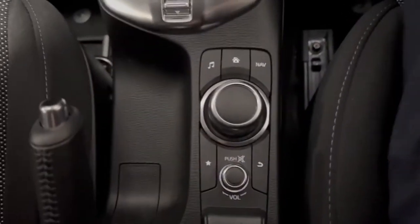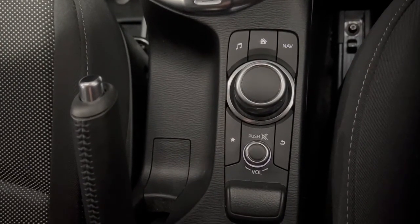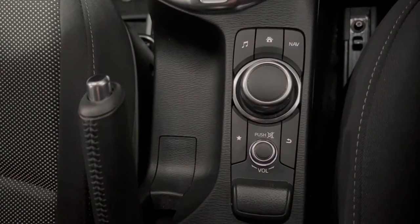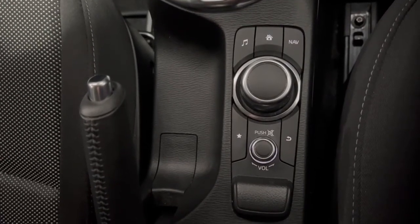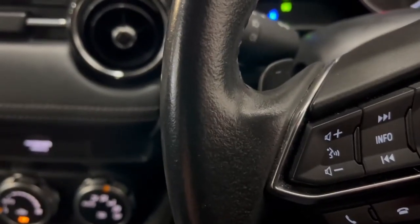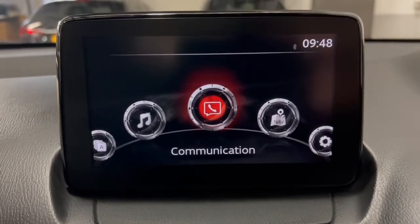So moving down here, as you're driving along, you can adjust things through this main navigation wheel down here. And this is very self-explanatory. In the centre, you move the main big navigation wheel left to right, according to what menu you want, and press it to execute a command. Above that, you've got 3 switches, one for music, home screen navigation. Bottom switch with a star refers to favourites, and there's a back button on the opposite side, which is an arrow, and then master volume control. You can operate the volume from down there or from the steering column. But you can clearly see it's DAB. We'll just go back to the home screen.